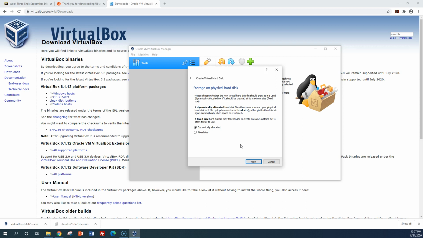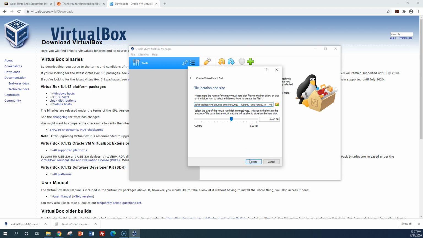Storage size, so we're creating a virtual pool of storage on there. And again, because these are fairly small, we want it to be dynamically allocated. In other words, if I'm not using all of the 10 gigabytes or whatever size I pick, it's not going to be locked away for anybody else to use. So we're going to say dynamically allocated.